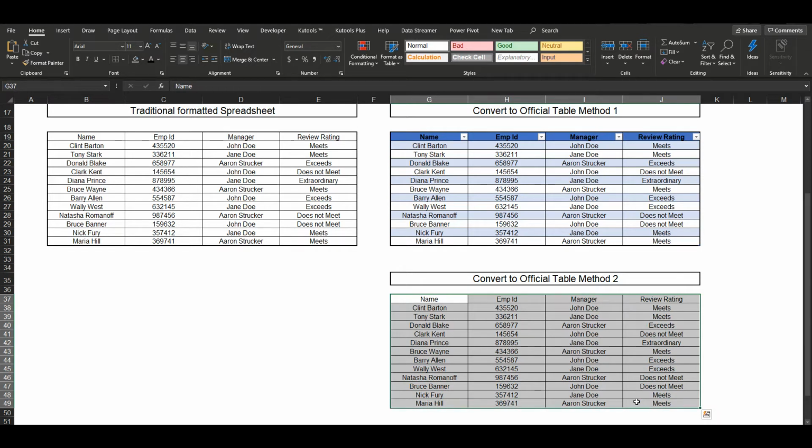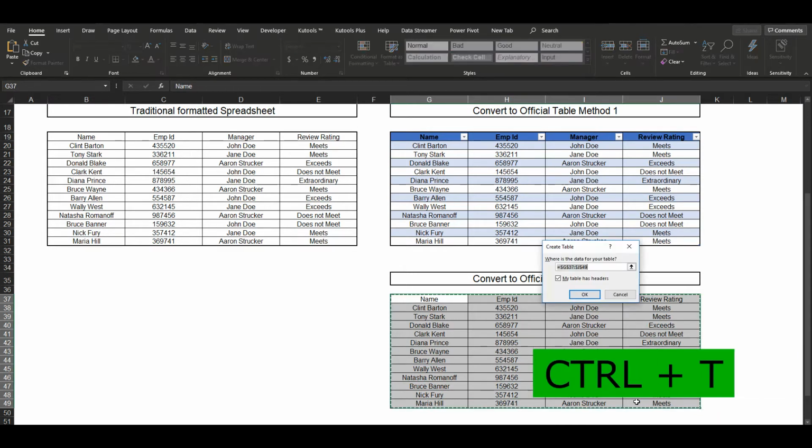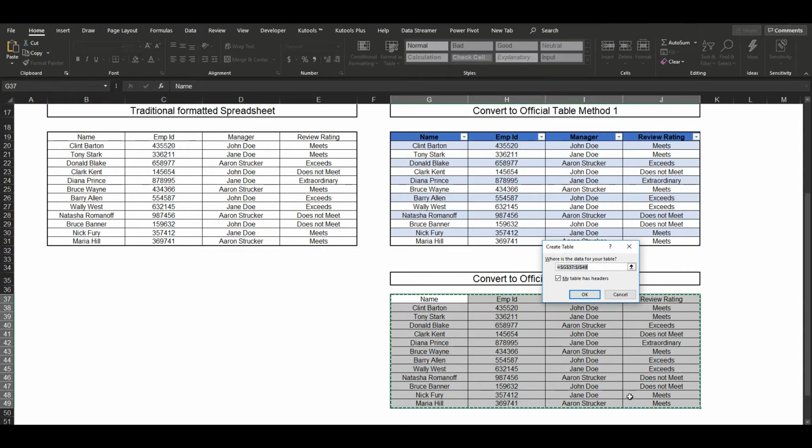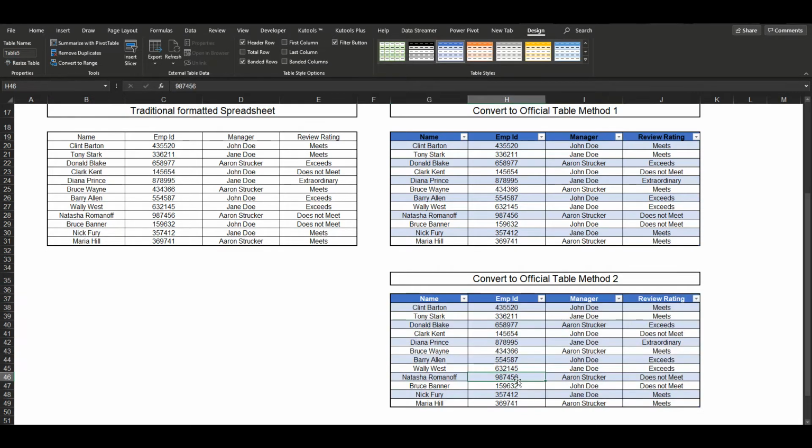You can still hit Control T, and then Excel now knows whatever you highlighted, go ahead and make that the table. So that's what you would do if Excel didn't guess correctly by simply clicking within the data set and hitting Control T. You would highlight, you can still hit Control T, it's the shortcut way to do it, it's the quickest way, and then hit OK. And as you can see, that same formatting and filters have been applied.